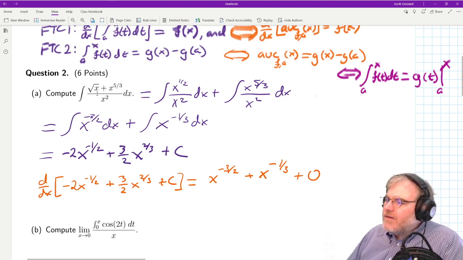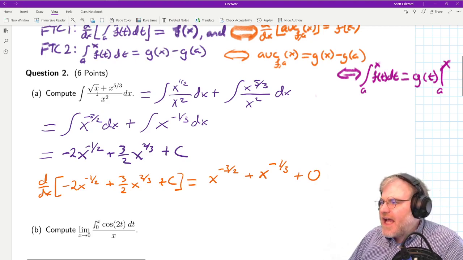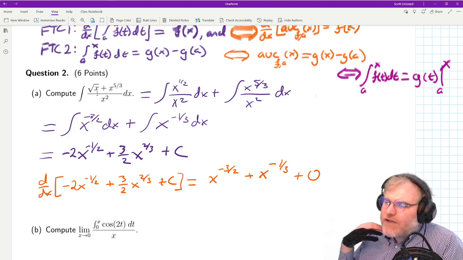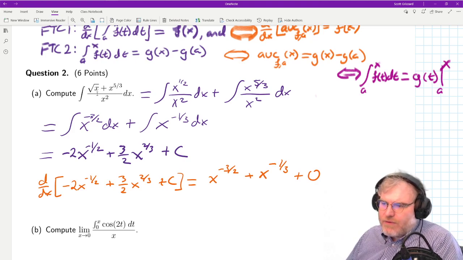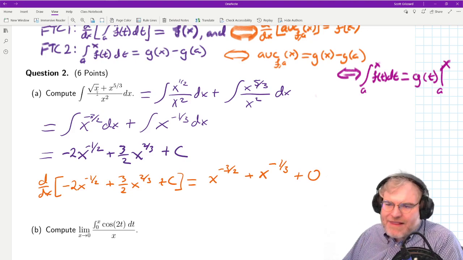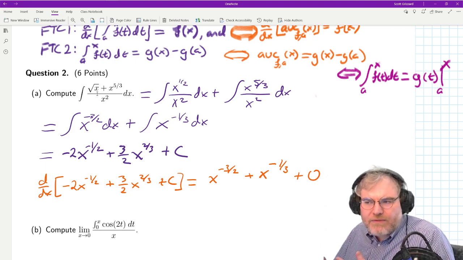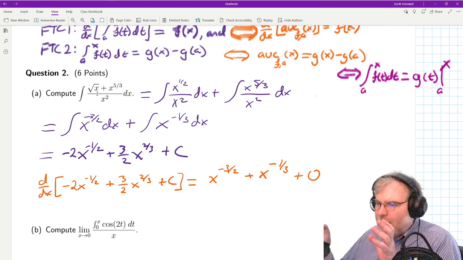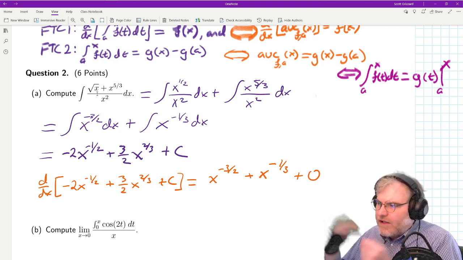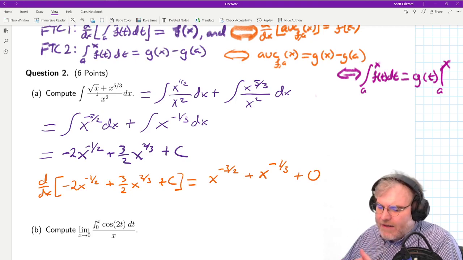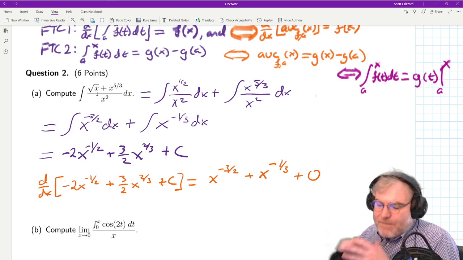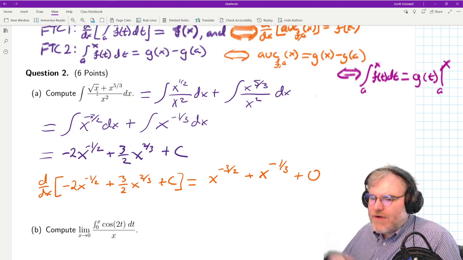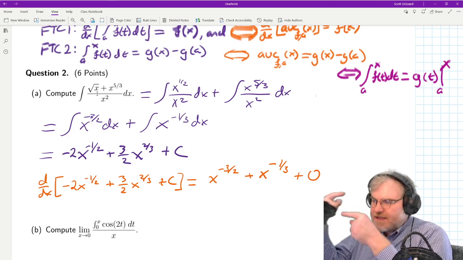Now, this starts getting into how to do integrals. Integrals are more of an art than derivatives are. Derivatives, you're just kind of like, let's go boom, boom, boom, boom, boom, right? There's kind of an algorithmic method of doing derivatives. I convert everything into power form, and then I look at it and I go, okay, well, now I use product rule. Oh, the next thing's a quotient, I need the quotient rule. It's a chain, I need the chain rule, right? It's a power, I need the power rule, right? There's all these, it's do this, then do this, then do this.